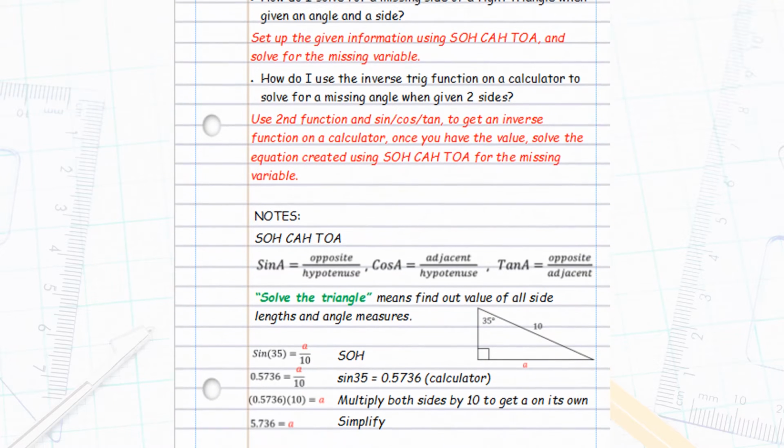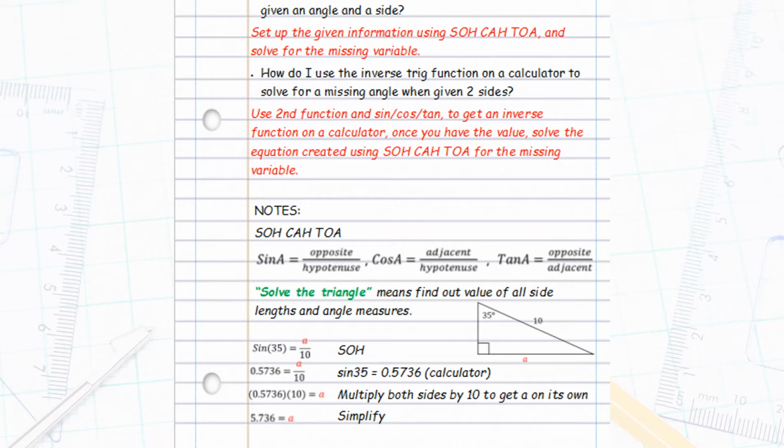Once you get into the note-taking part, it comes down to what's going on in class. If you see formulas, those should definitely be down there. Any shorthand, write notes to yourself. Like "solve the triangle." When I say that in geometry, that means go find the value of all the side lengths and angles. If you see a word in algebra like isolate, well, what does that mean? Solve for the variable, evaluate, expression, equation. If you don't know what those words mean, this is a great time to write them down and either go find a definition later or ask me in class, or if I'm just giving it to you in class, then write it down as well.